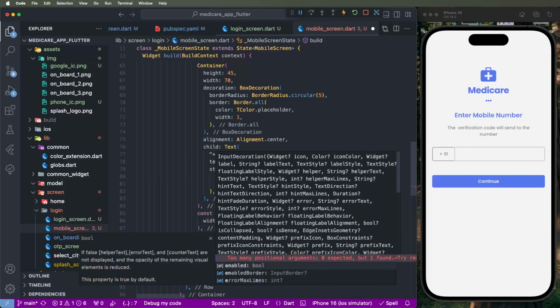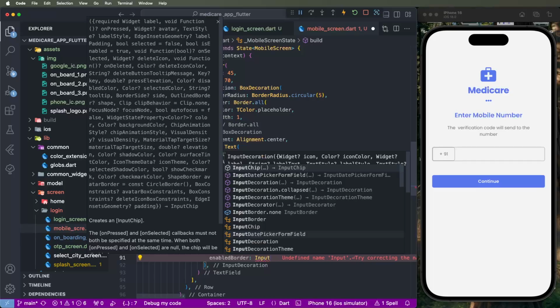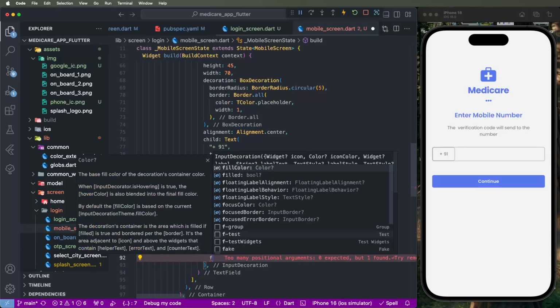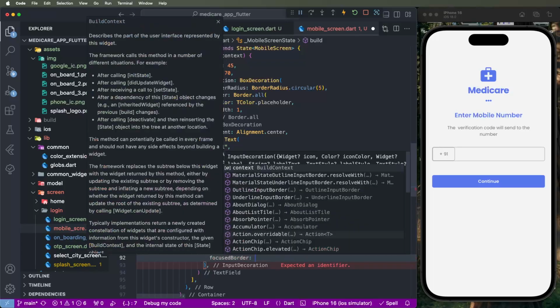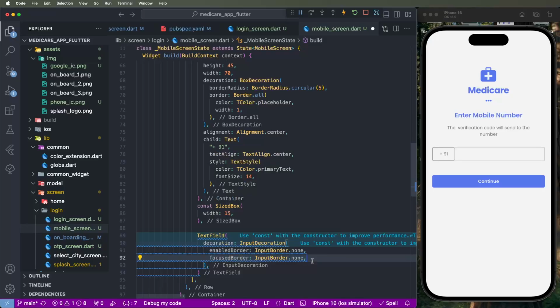Need to set here the enabled border, InputBorder.none, and need to set here the focused border also need to put here the InputBorder as null like here.